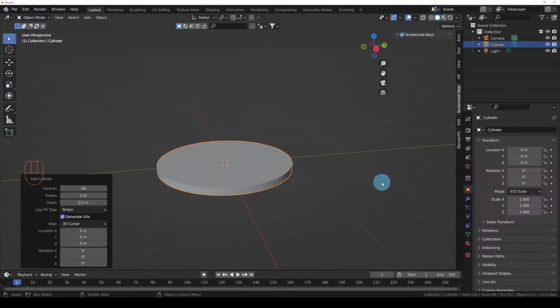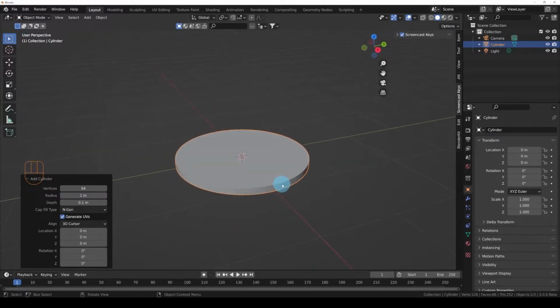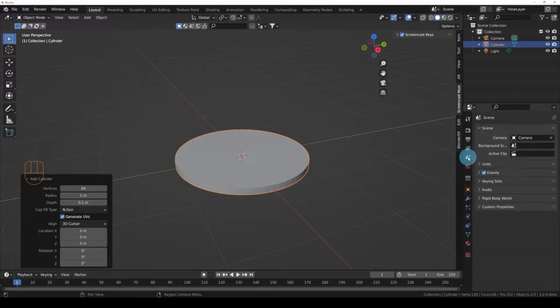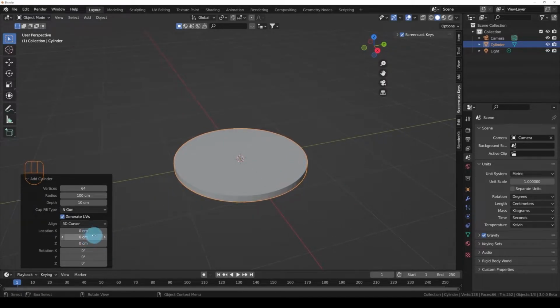I like usually to work with centimeters, and by default the unit in Blender is 1 meter per unit. So I'll come here to the scene properties and go to the units. Metric, I'll keep this to metric, but instead of length by meters, I'll set this to centimeters. And you are free to keep it or to change it to imperial if you prefer to use inches or feet or whatever. But this is the way I prefer it, and this will not affect your modeling or your creation or anything else. It's just a preference. So here, instead of writing 0.1 for 10 centimeters, I'll just put 10 centimeters.